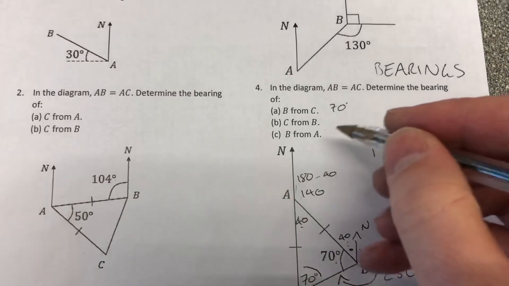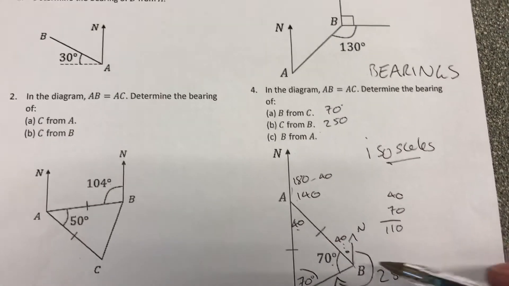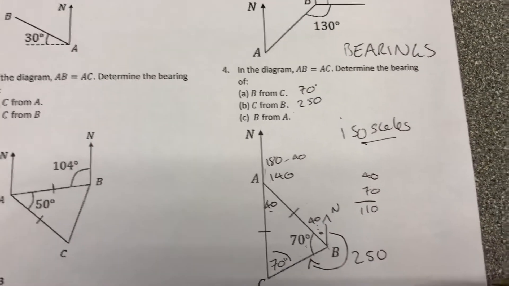Brilliant. We've got one more to do. So that's 250. And we can kind of see, although this diagram isn't accurate, it's less than 270. We're in the right quadrant.